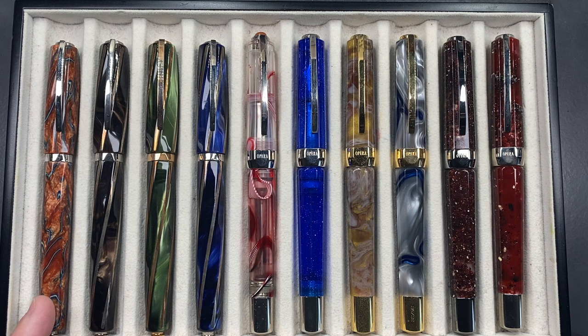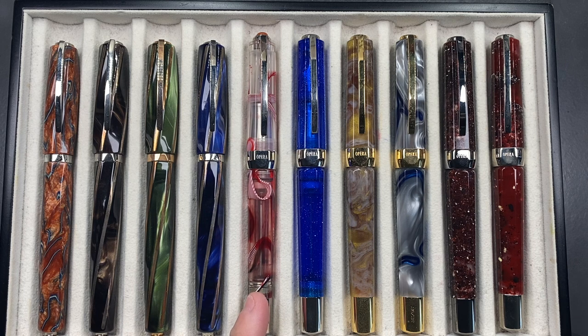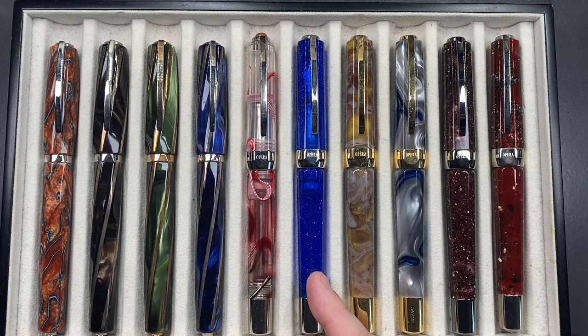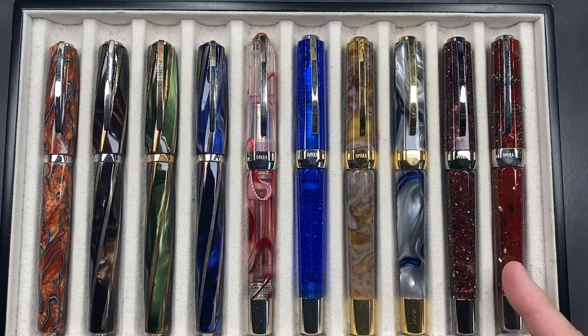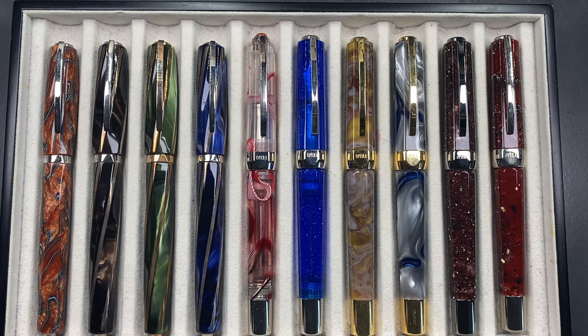Here is a Visconti Divina - technically called the Proportioni - in Desert Springs. We have a Visconti Divina in brown, a Visconti Divina Elegance in green, a Visconti Divina Blue Typhoon, a Visconti Opera Master Crimson Tide, a Visconti Opera Master Luna (a Goulet exclusive), a Visconti Opera Master Golden Dust, a Visconti Opera Master River Thames (a Chatterley Luxuries exclusive), and two Visconti Opera Masters from Truffe - the Stardust and the Corvina.